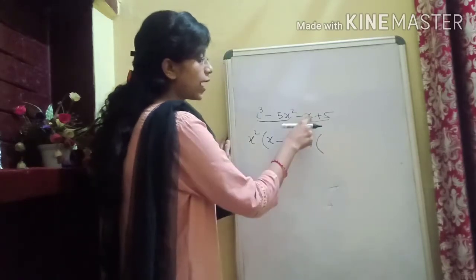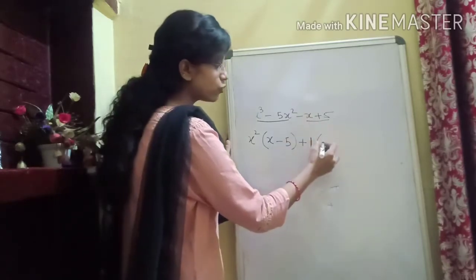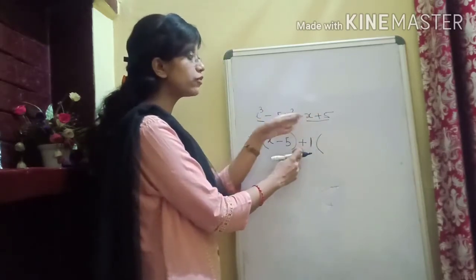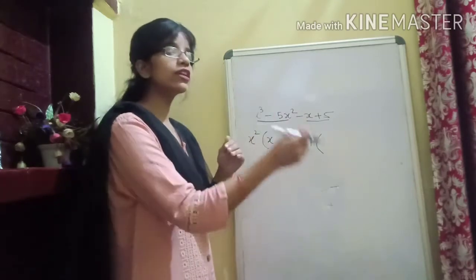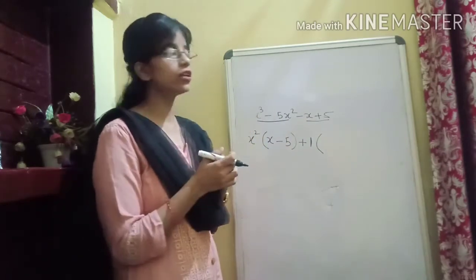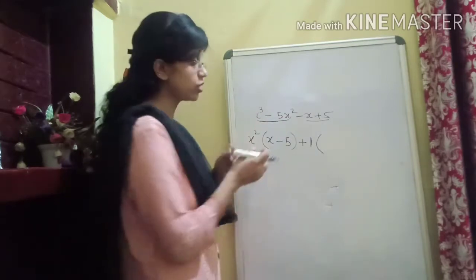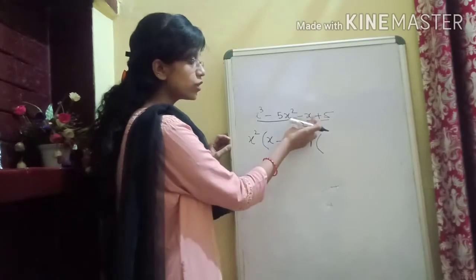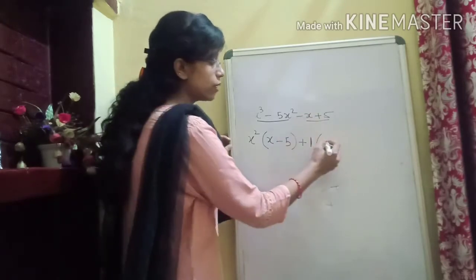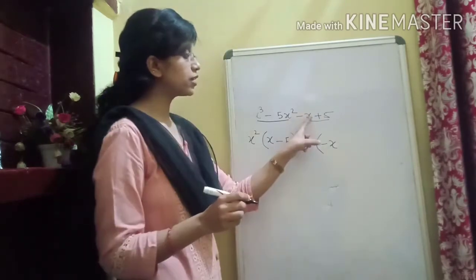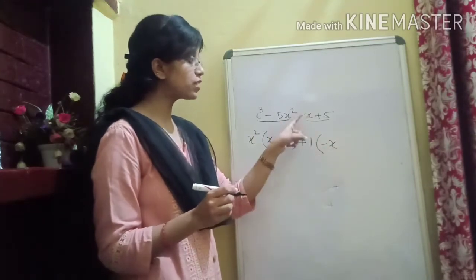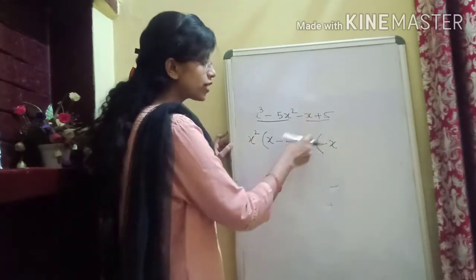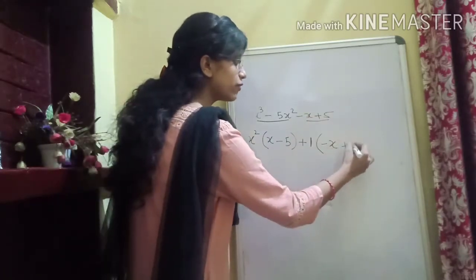So now x, because 1 is common, it would be x only, and since you have taken plus sign common, the signs of the terms will not change. Only when you take minus common, the signs of the terms will change. So here, as I've taken plus common and 1 common, it would be minus x only. Why? Because nothing is common, 1 is common, so x will be there and minus will also be there as we have taken plus common. And here it is going to be plus 5 as it is.